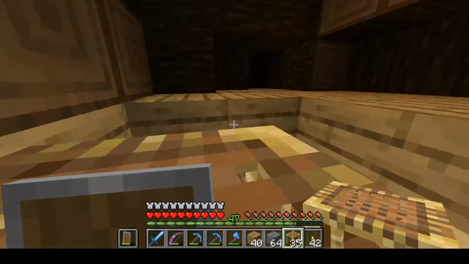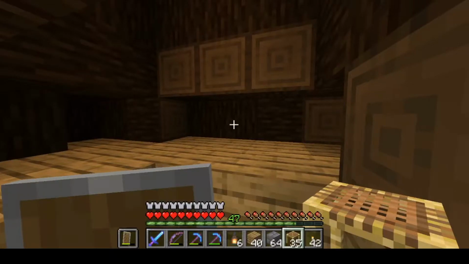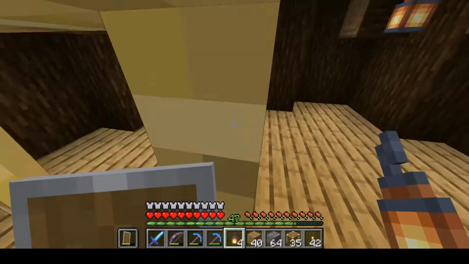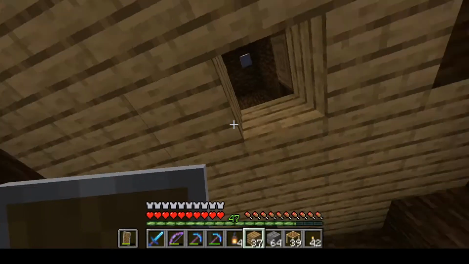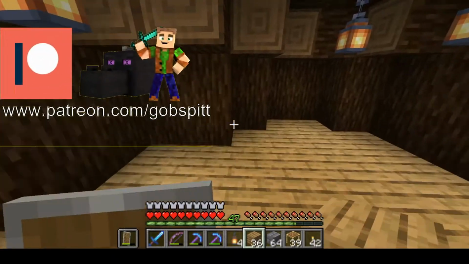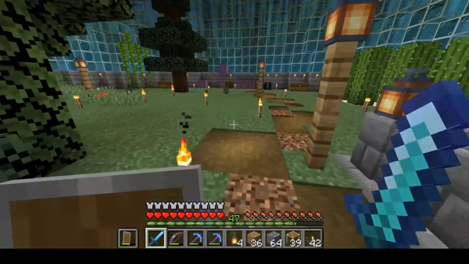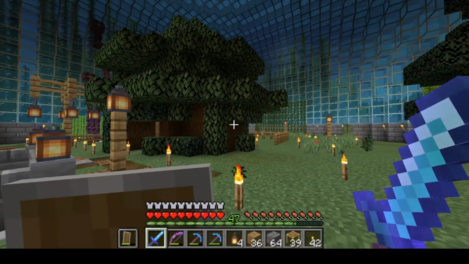Just better put some lighting up there before it gets too dark. Don't want nasties going up here. It might be that I don't actually ever use that area. It's just purely to give the build a bit of height. There we go. And that is my humble home in my dome. I'm a poet and I didn't know it. There you go. Gob's home away from home.